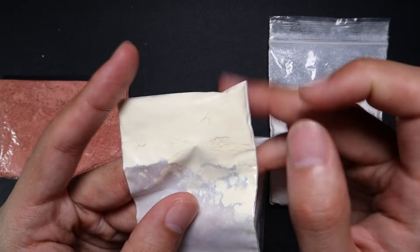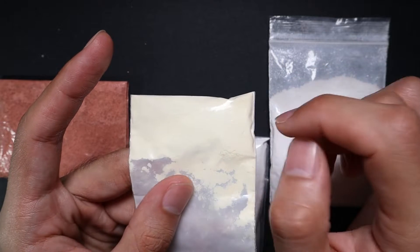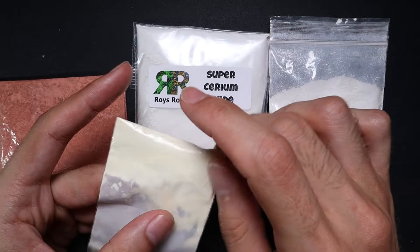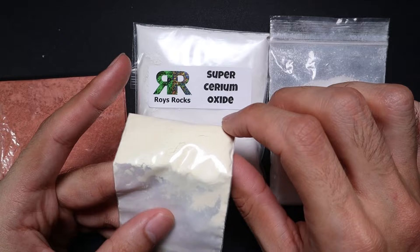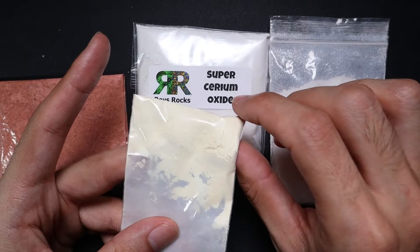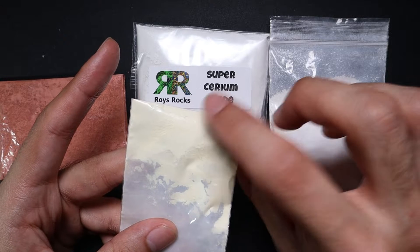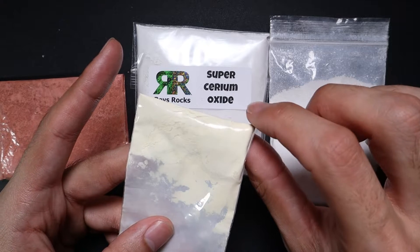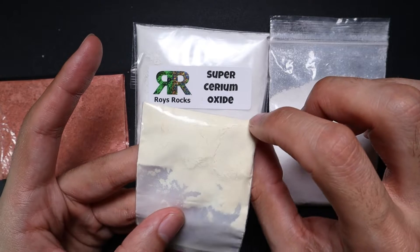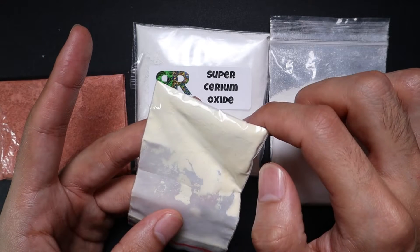This one here is actually incredibly fine — more of a super cerium — but compared to mine, it is still very yellow, which is purely based on impurities. In terms of function and performance it's not a lot different. I find it's a little bit less consistent and doesn't work quite as fast. The impurity, a lot of the time it's a rare earth metal oxide, and it seems to interfere a little bit with the cerium oxide, though you can get some blends that actually work better than cerium oxide alone.